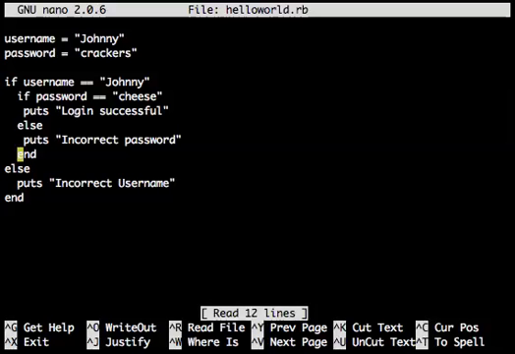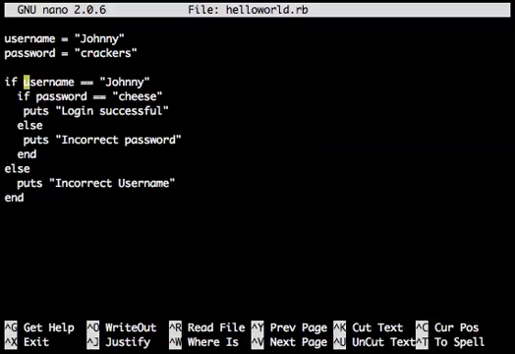Now what I'm going to do is something that's a fairly common practice in programming called refactoring. What refactoring really is, is manipulating and moving around parts of your code in order to make it better. And better is kind of an arbitrary word. There's a lot of different ways that better can be construed. But one of the things I'm going to do is make this a little bit simpler by saying, well, you know what? For security, let's say, I don't really want to tell them whether the username or password is wrong. I just want to tell them they were not authenticated. They didn't log in successfully.